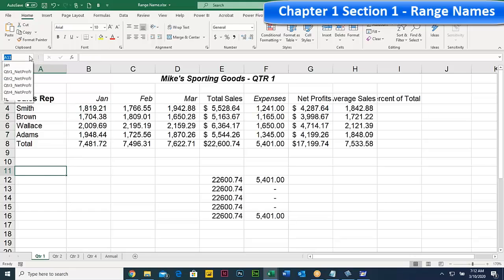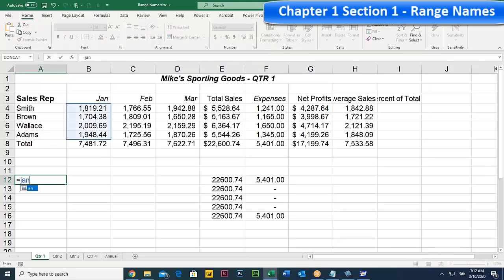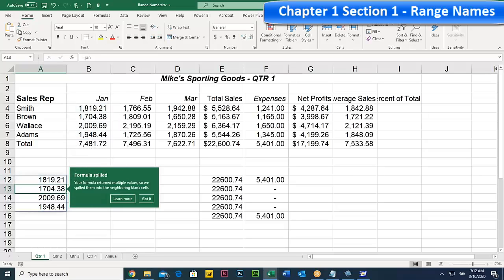Now if I click on this drop-down arrow, I can click January, and it highlights that area. I can't say equals January like this, because it says I'm taking 4 values and putting them into a single cell. That gives me an error.